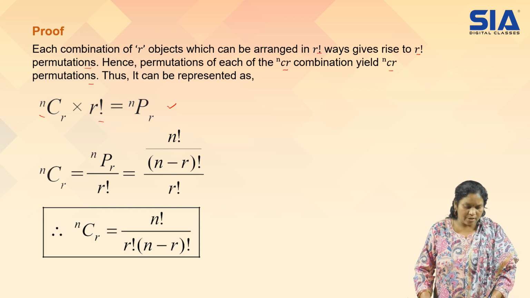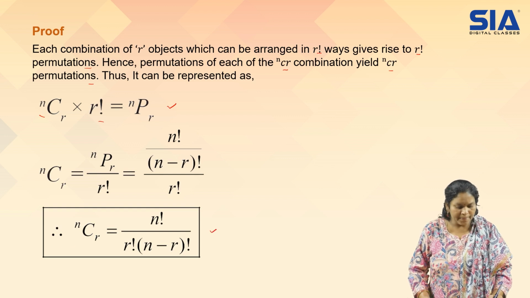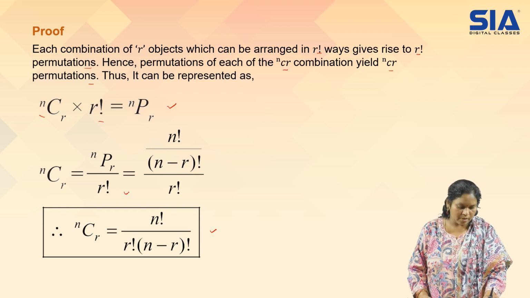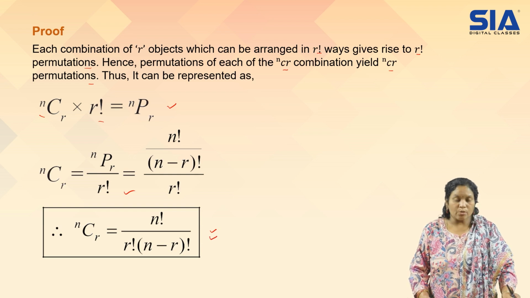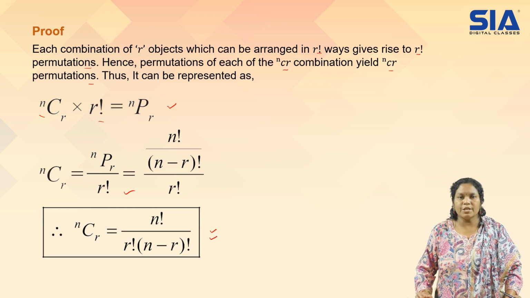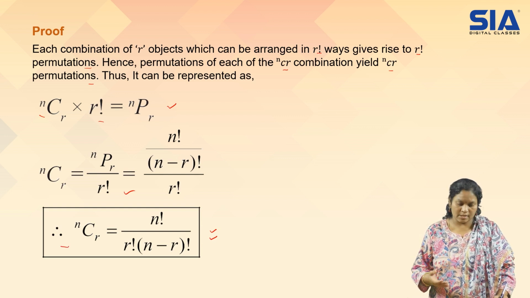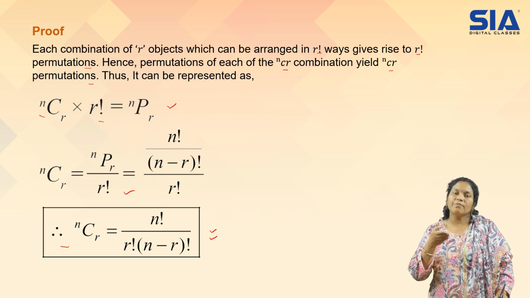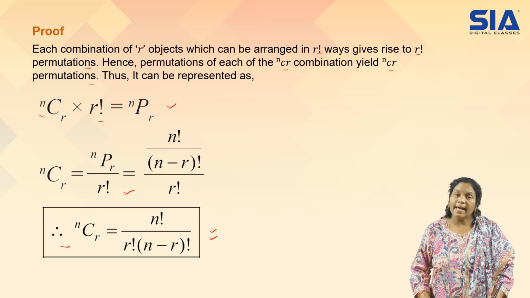Now let us check it out. The final formula: NCR becomes n factorial by R factorial into n minus R factorial. So with the combinations of permutations, this becomes the formula, and if you consider only NCR, this is the formula. This is how we take the combinations and permutations. If they ask for the definition, you have to follow this way. If they ask any problem to convert or give different combinations of the data, simply take this formula, substitute the values and get the answer.